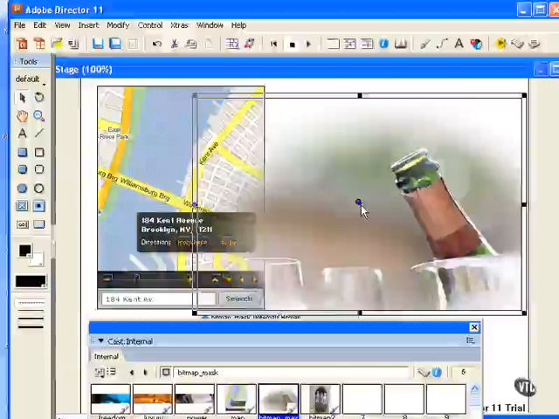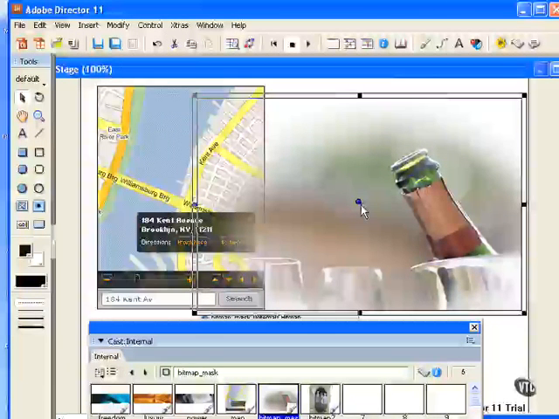Now, when importing bitmaps, you should always consider that they display on the screen at your monitor's resolution, which is generally 72 dpi, perhaps 96 dpi for some monitors. High resolution images that you place on the stage in Director might appear much larger than you expect. In other words, if you have a 300 dpi image, it may appear larger than you would think in Director. Other applications, particularly those focused on creating images for print, let you work on the screen with high resolution images at reduced sizes, but not Director.